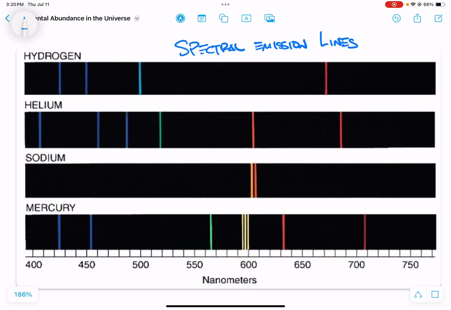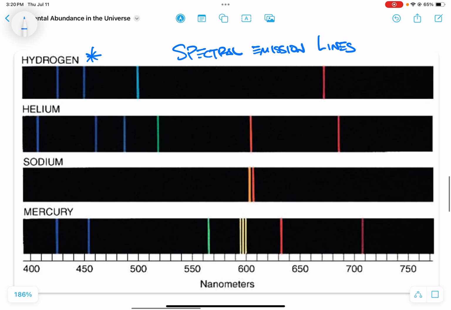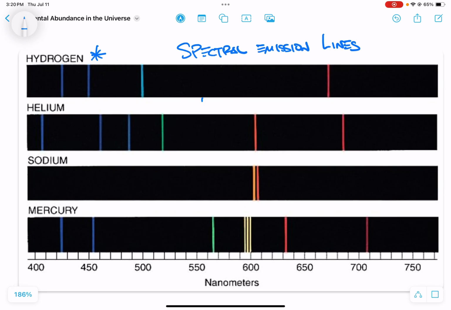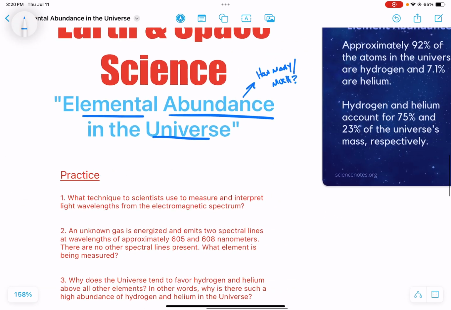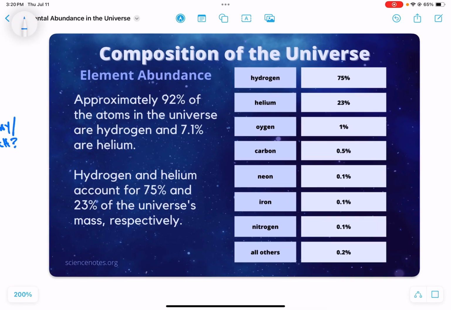And so if we see a pattern such as here with hydrogen, we can know that the gas is hydrogen, that it's that type of gas. And sometimes we might see a pattern that includes two or more sets of patterns, and we have to distinguish one from the other. But we can tell that maybe a nebula is made of hydrogen and helium because we see a combination of both of these spectral lines, okay? So really, it is using light and our knowledge of the electromagnetic spectrum that allows us to determine the composition of the different elements, the abundance of different elements in the universe.